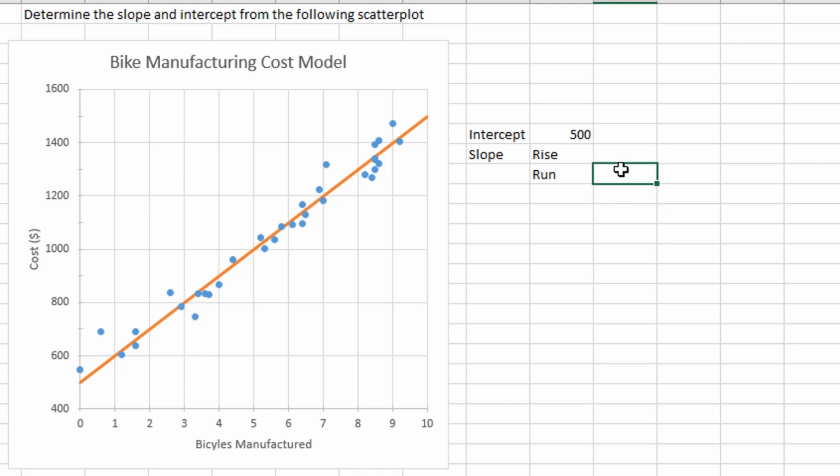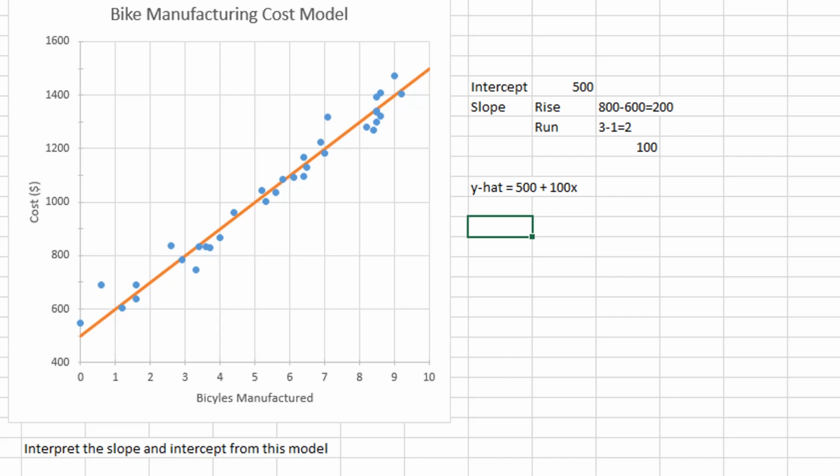So for a run of 2, that's 3 minus 1 equals 2. I have a rise of 800 minus 600. That's 200. So in other words, it's 200 divided by 2, the slope is 100. For every 1 unit across, the line is going up by 100. Okay, it's a rise divided by run. So my equation, y, again, I don't have the hat, so I'm going to just write y hat equals 500 plus 100x. That's going to be my linear regression equation.